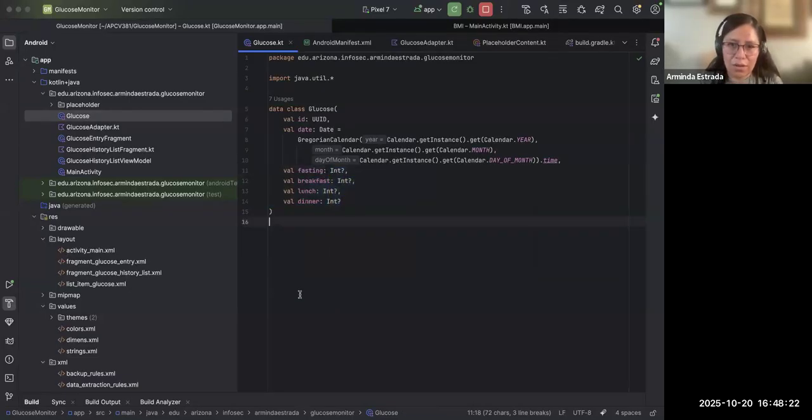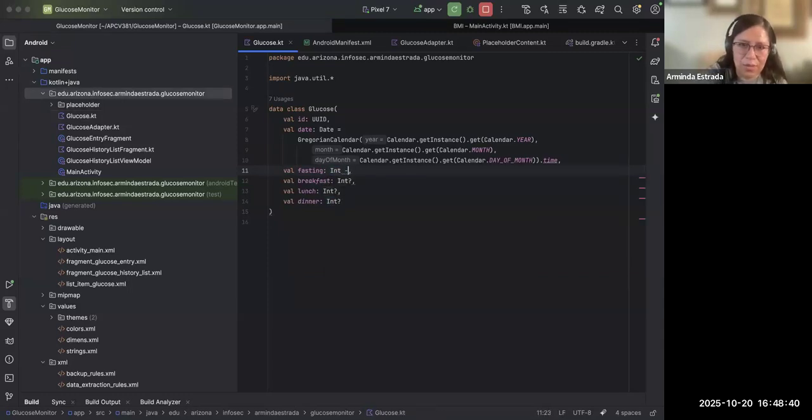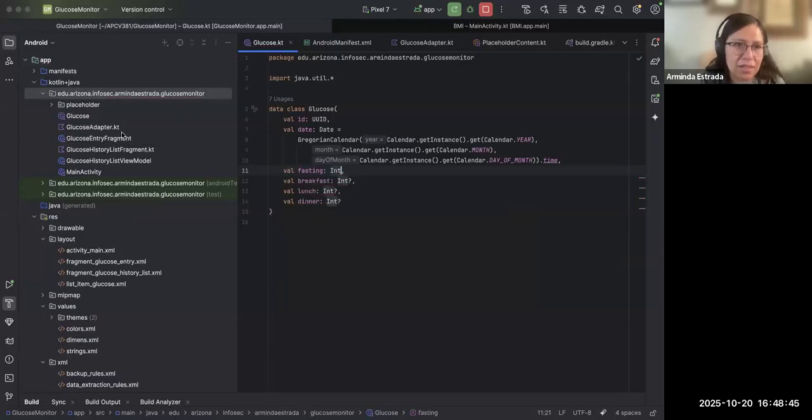If you were following my code and, in the next code that I'm going to show you, it's giving you an error, it's because of this integer. Make sure that, with the next code, I modified it so it's no longer an int. I think it was a -1, something like this, because then it's going to change things. All right, so that's my data class glucose.